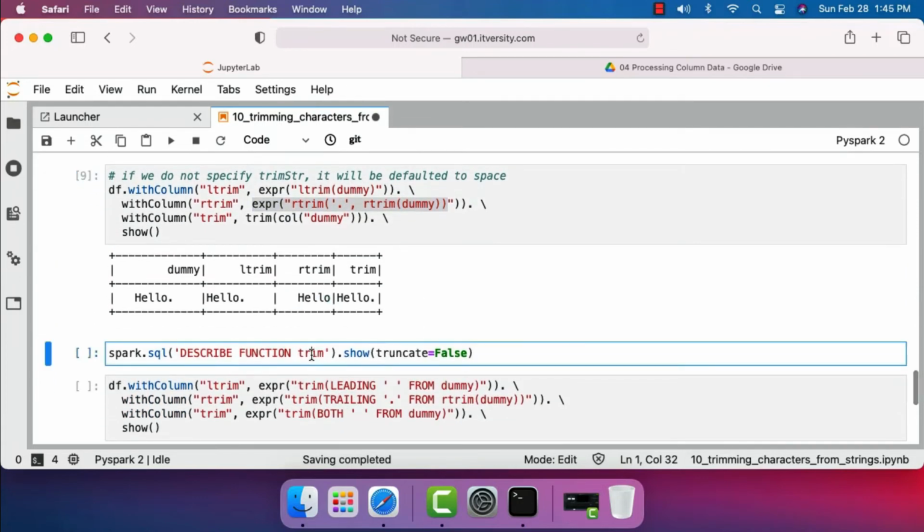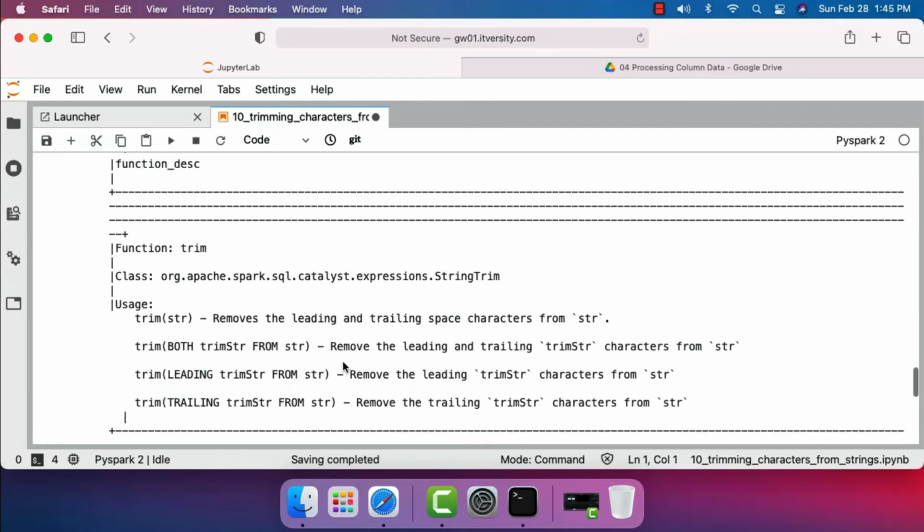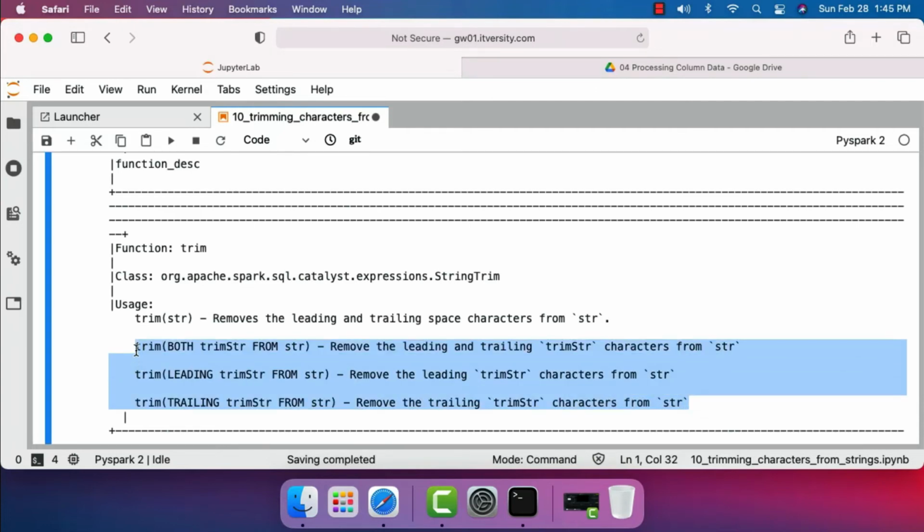Now let's see the help with respect to trim function. This is how the trim function looks like. Either you can say trim of str like this, or use trim with leading or trailing to simulate ltrim rtrim behavior using trim itself. You can use both to trim characters on both the sides. If you want to use trim to trim characters either on the left side or right side or both the sides, you should be able to use syntax like this. You have to say both, then trim string from str if you want to trim on both the sides. If you want to trim on left side, you can say leading whatever trim string you want to trim from the main string. If you want to trim on the right side, you can say trailing whatever string you want to trim on the right side, then you can say from and then the actual string.